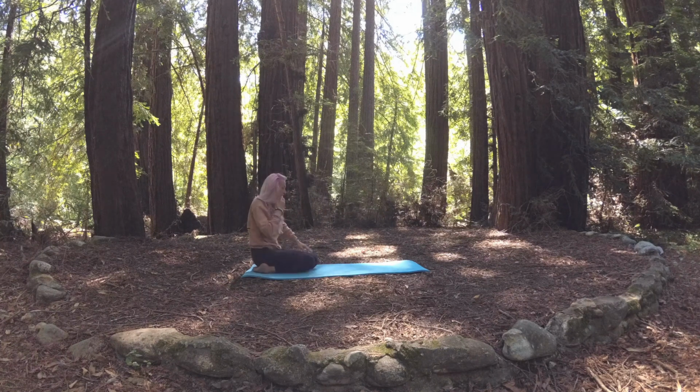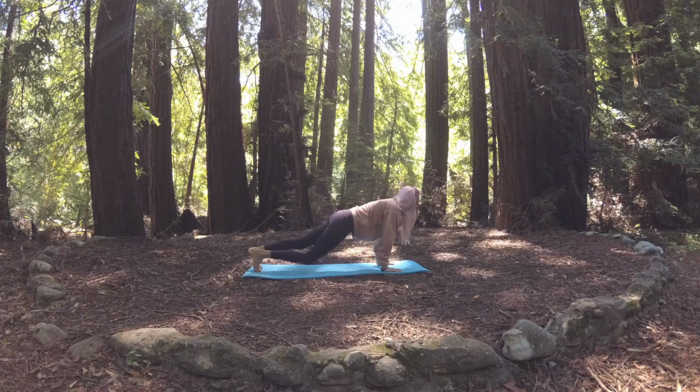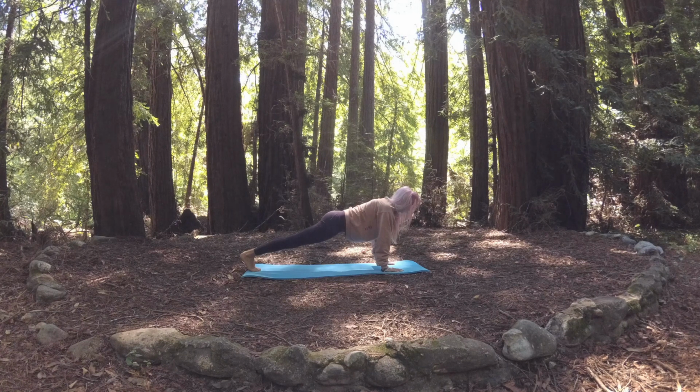And then we'll round forward, tuck your toes to lift to down dog. Shift forward, coming into our final plank pose. Body in one long line from heel to crown of head. 10 breaths here. This is the plank pose we are taking in every Body Love sequence to check in and see what each area of your body does for you in holding this very powerful and effective pose.